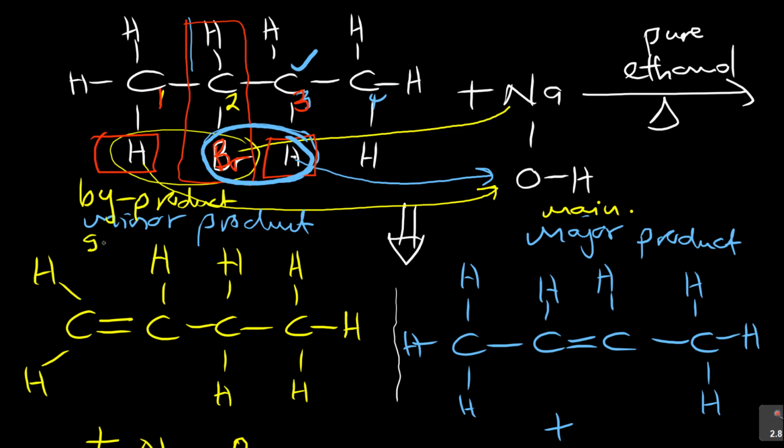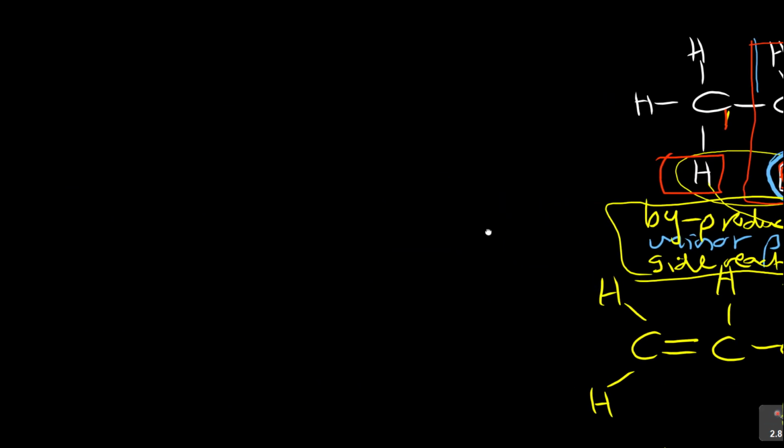Sometimes they call it a side reaction. It's not desired. It's a side reaction. It's a byproduct. Can be very small, 5%, 10%. It's a side reaction. The major one, 90% and above, which is called the main product, the actual reaction that is desirable. So don't forget, let me do it again here quickly.